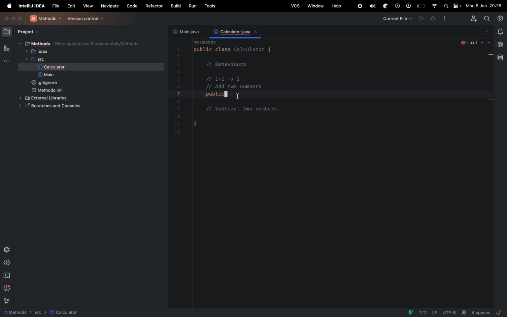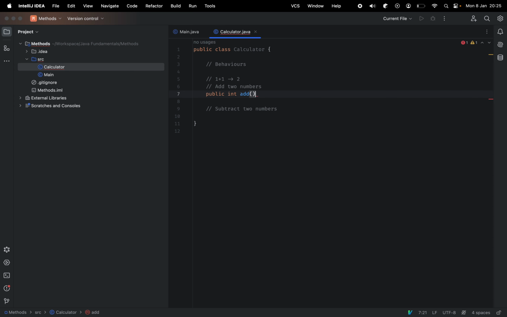This public keyword, we'll go over scopes and the public keyword and what this means in a later video. But for now, we're just going to put that there, and you can learn about that later on in the series. So what we're returning is an integer. So we're going to go public and then int. And then we'll go add. And this is going to be the name of our function. As we're adding two numbers, we want to call this add. That's how we're going to reference it elsewhere.